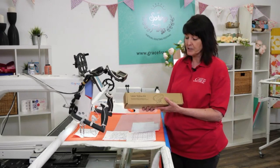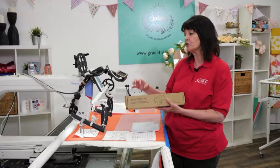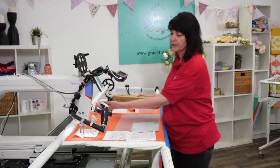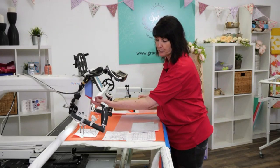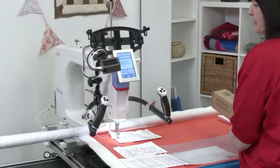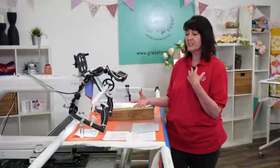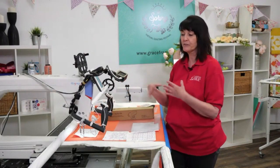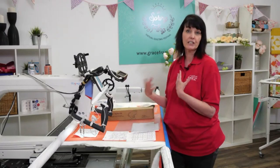So what comes with the kit? It's a bracket that you can mount your laser from the back or the front, and it plugs into the front of your machine right here, up underneath the port on this machine. And there are ports on the 19 or on the 15 that are usually on the front or the top. So if you're interested in finding where your ports are, read your instructions, it'll let you know.